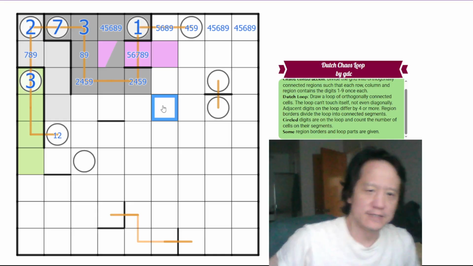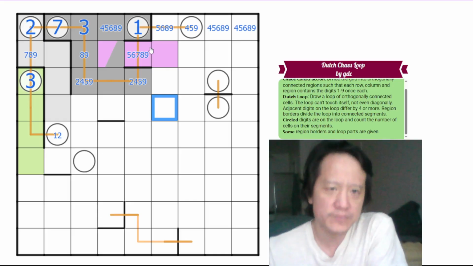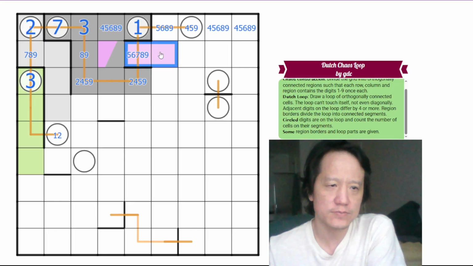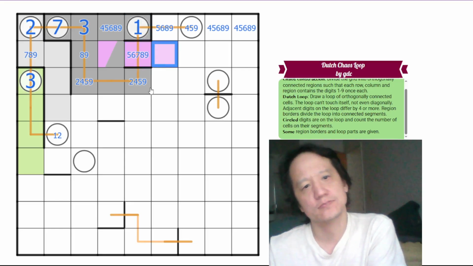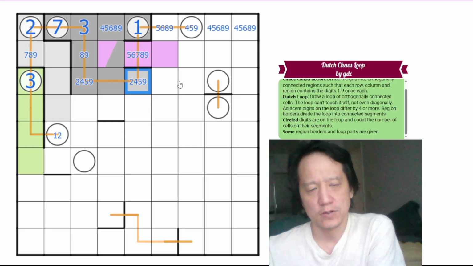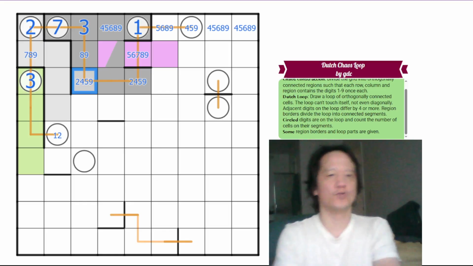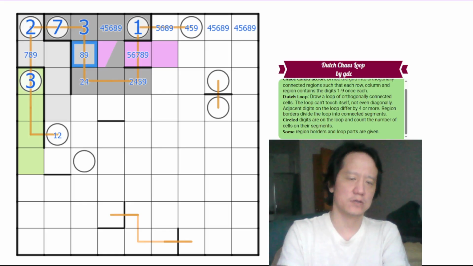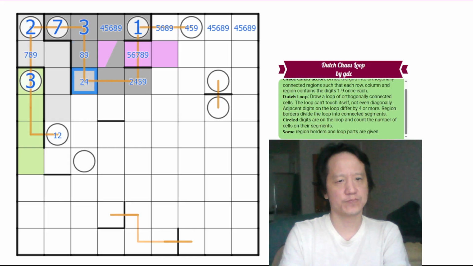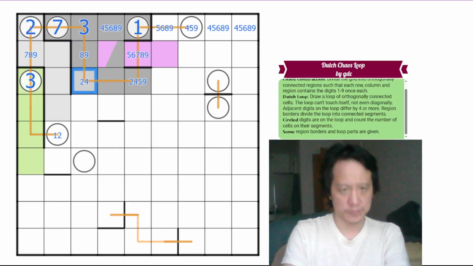Right. That was tricky. Anyways, this could still be pink. 8 or 9 is only next to 2 or 4. Right, it's next to 3, so this is 8 or 9 specifically. This is 2 or 4.